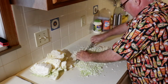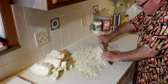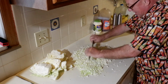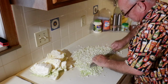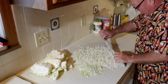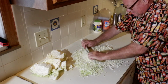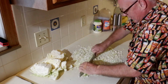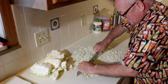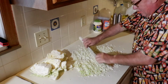As we work our way back across, we're getting real close, and I'll show you what I look for as we cut this, and give you the general idea you've cut it enough. More pieces in there, we'll do like that. Maybe one more time.